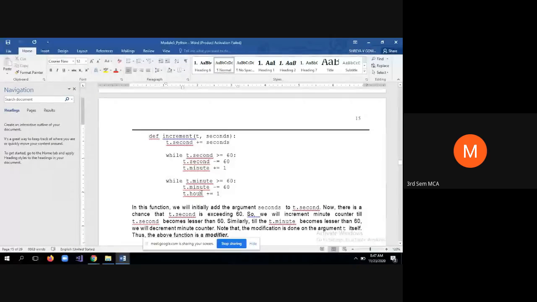So it is very much evident that we are changing the contents of the original parameter, that is t. So hence this function is modifying its arguments. We call this function a modifier function. And whatever changes you make to t here will be reflected in the caller function. So these kinds of functions are called modifier functions.